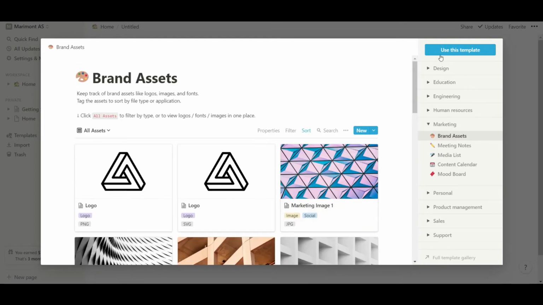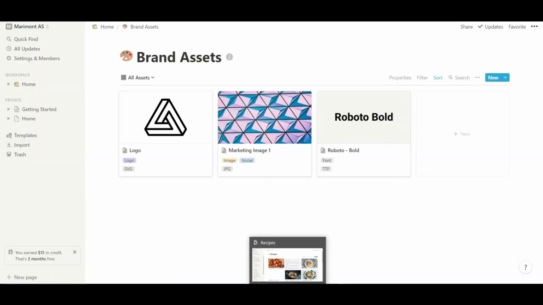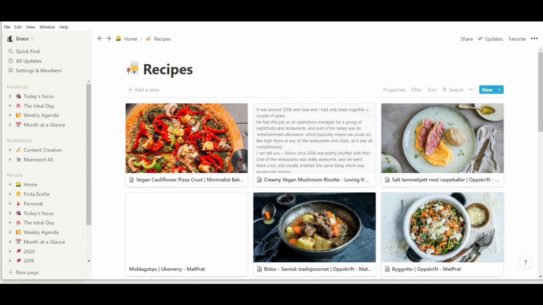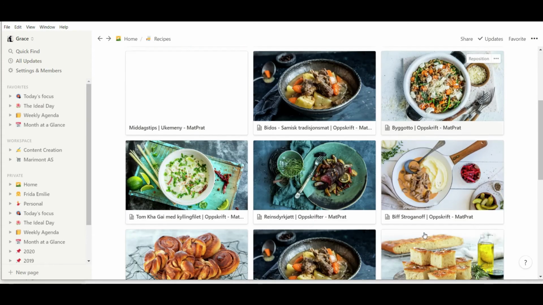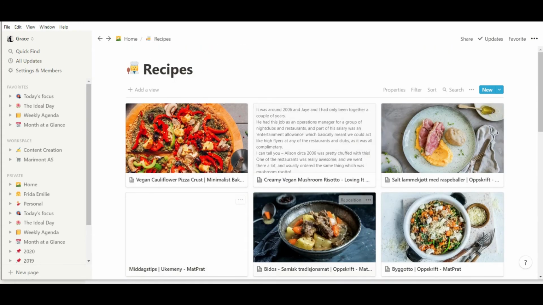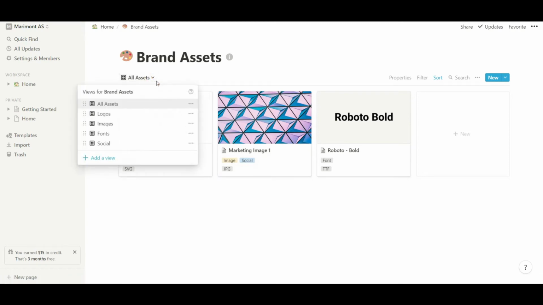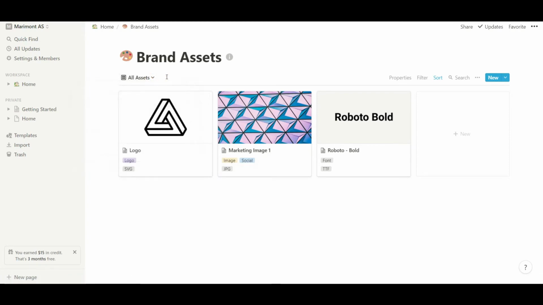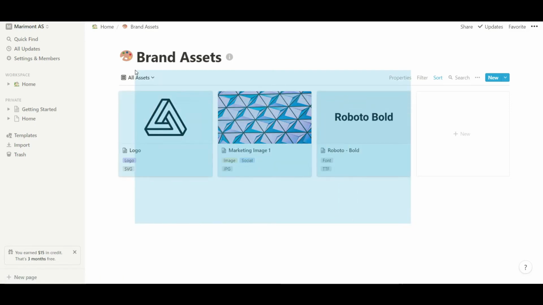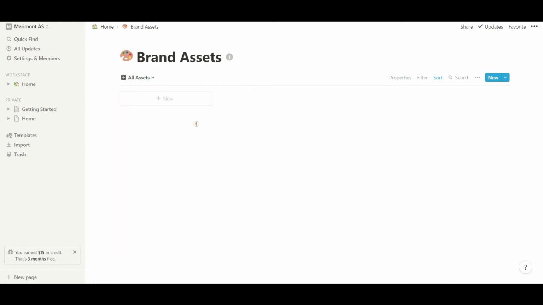Yeah, I think this is the one that I used. As you can see, it's just galleries. But you know what? You can also choose gallery simply by pressing.